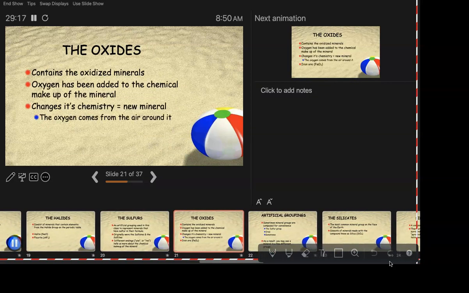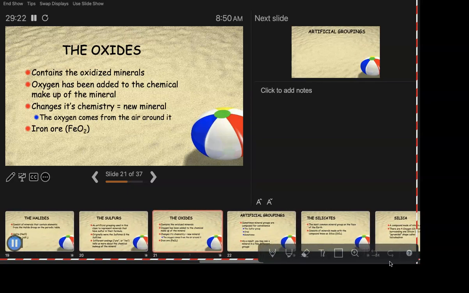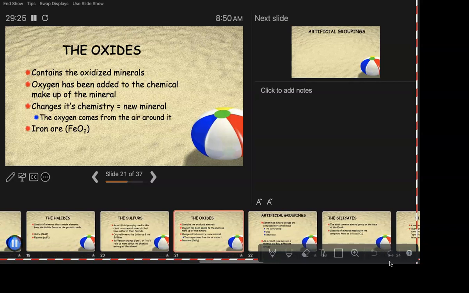Last but not least, the oxides. This is another tough one. In lab, we just kind of give you a cheater on it and tell you which ones are the oxides. Oxidation obviously refers to the process wherein oxygen is added into the makeup of something that's existing. It oxidized, right? Usually we think about rust and how iron can oxidize. Well, lots of things oxidize. Tarnish is another word for oxidation, not just rust. Think about all the things out there that tarnish.